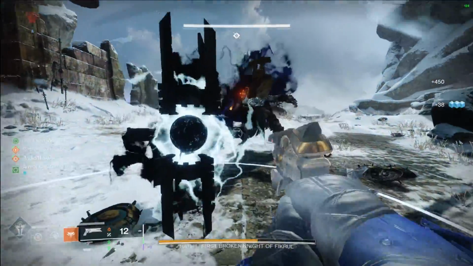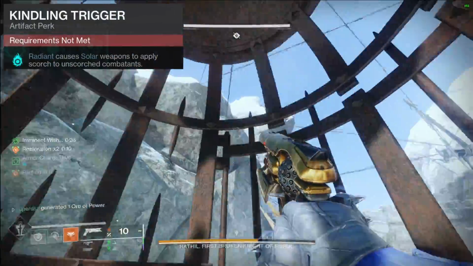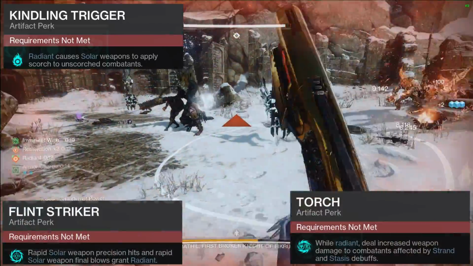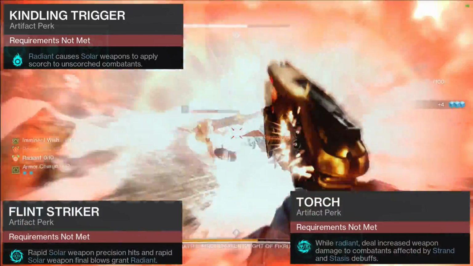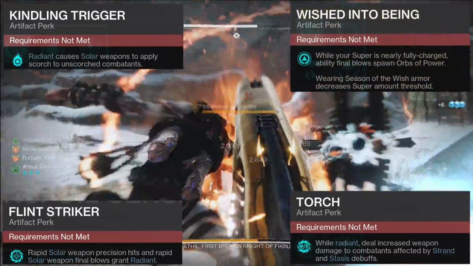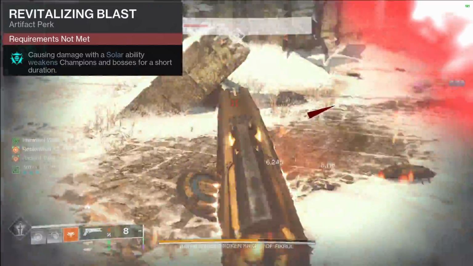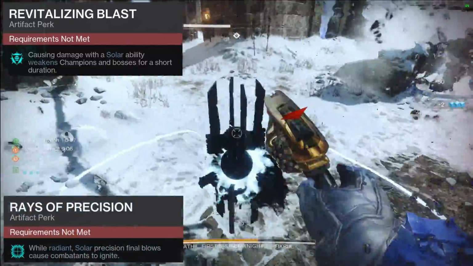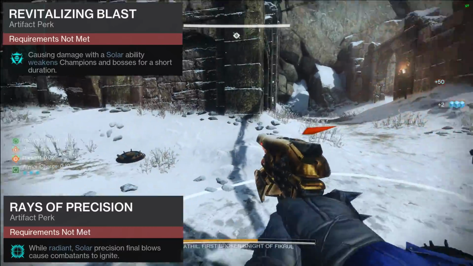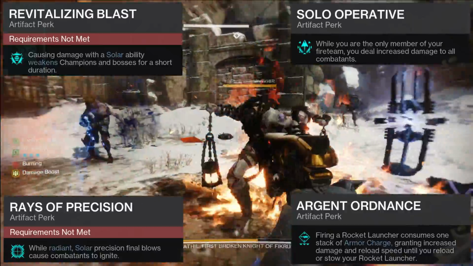The artifact mods to use with this build are going to be Kindling Trigger for Scorch on hits while Radiant, Flint Striker for Radiant on rapid precision hits, Torch for a 5% damage boost while Radiant and hitting an enemy afflicted with a Strand or Stasis debuff, Wished into Being to help get super faster, Revitalizing Blast for a 15% debuff to bosses from solar abilities, Rain of Precision for ignitions on precision final blows while Radiant, and then either Solar Operative or Argent Ordnance, depending on what you're doing.